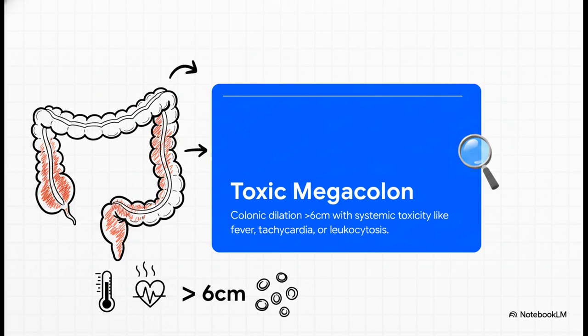What's actually happening here is that the intense mucosal inflammation breaches its usual boundaries, right? It heavily infiltrates the smooth muscle layer of the colon. The result is total paralysis of the colon and massive dilation. To actually diagnose this, you need radiographic evidence of colonic dilation greater than 6 centimeters, combined with clear, undeniable signs of systemic toxicity. Think of fever over 100.4, profound tachycardia, a white count over 10,500, or hypotension. Make no mistake, this isn't just a severe stomachache. This is a shock state waiting to happen.